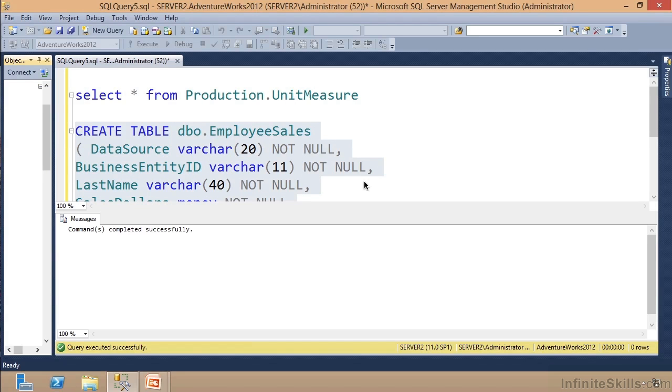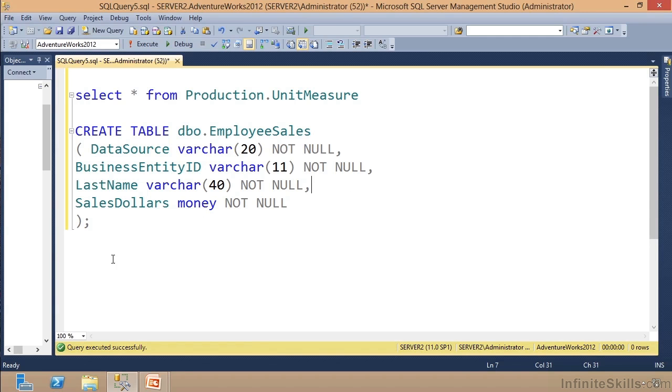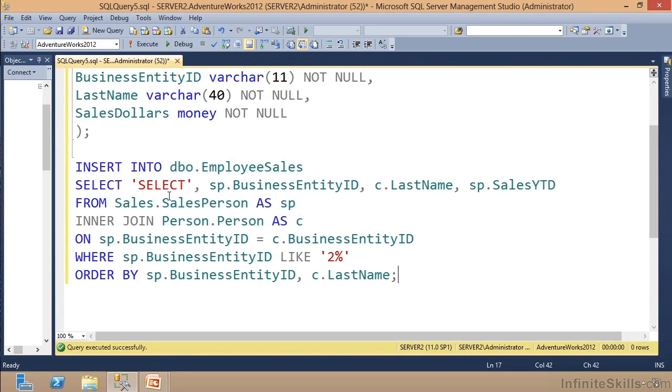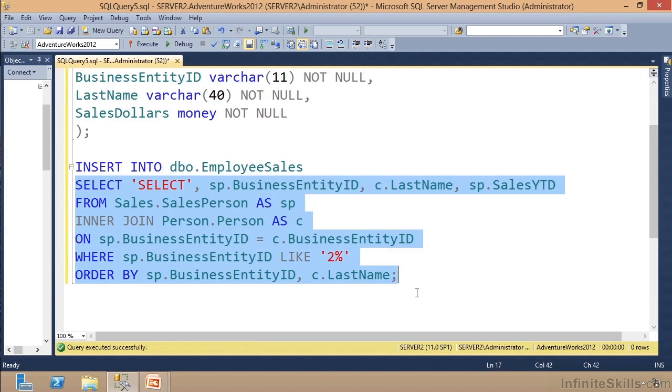Now let's take a look at using an insert select. Okay, I'm going to make that results window go away. And so what I want to do now is I'm just going to drop an insert select statement in here. And then we'll talk about what's going on because it's a little bit complicated. It's not really that complicated, but you'll be going crazy with this before long. Notice we're going to insert into employee sales, the table we just created, and we're going to insert in it the results of this select statement.